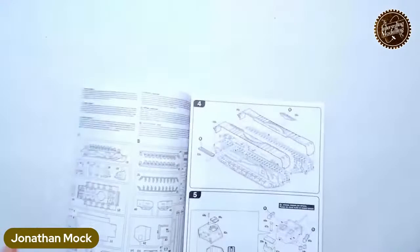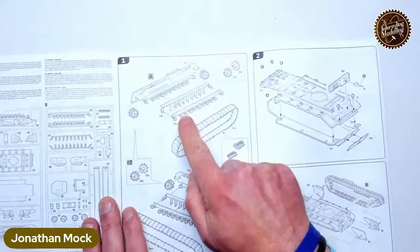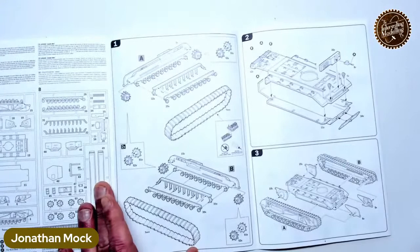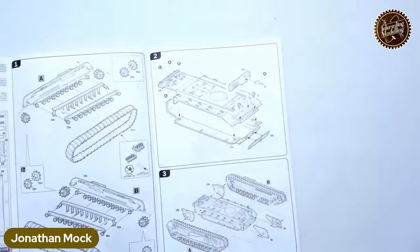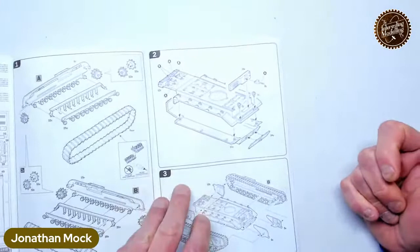And as you can see, this is so much easier than the Airfix kit. You know, I had the Airfix kit as part of the D-Day set back in 1974. Surprised I'm still making models after trying to put that thing together as a six-year-old. There we have putting together the hull and everything, and as you can see, this is something that comes together quite rapidly.